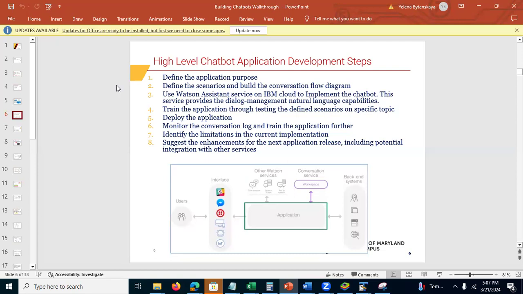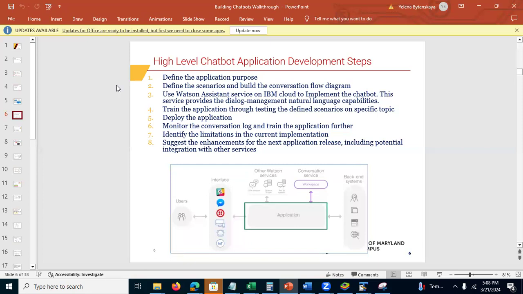In this case, you're just going to create an assistant. Then there is a conversation log that you're going to monitor to train the application further. The conversation log is going to be today's experiment. You're going to identify the limitations, then suggest any enhancements that you want to make.